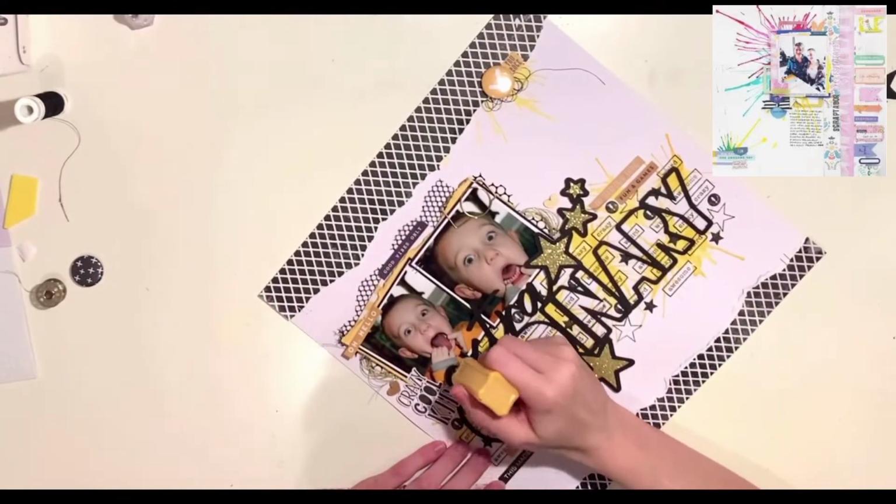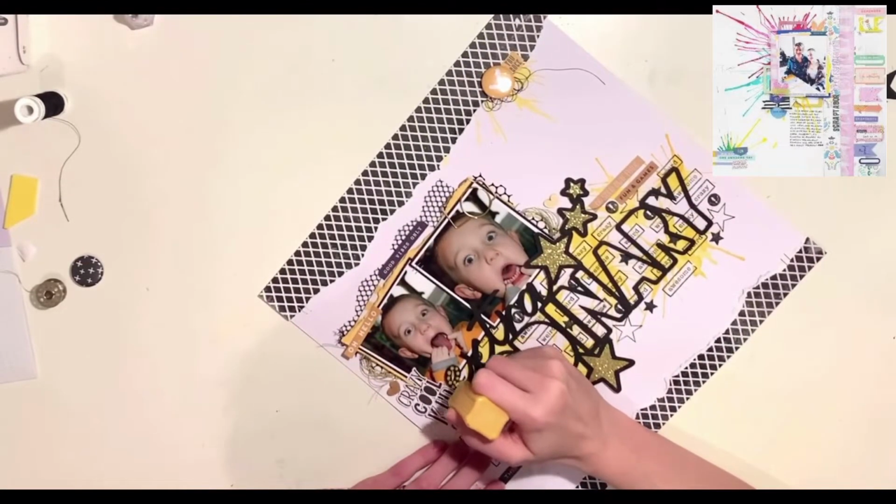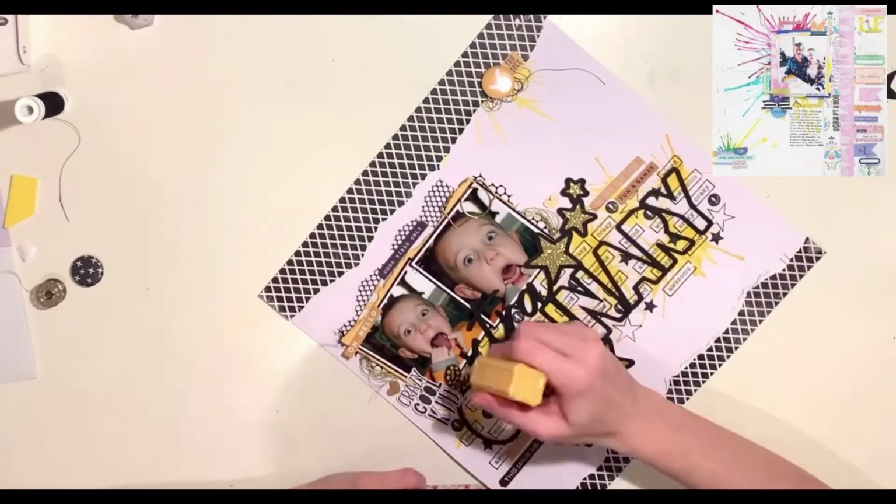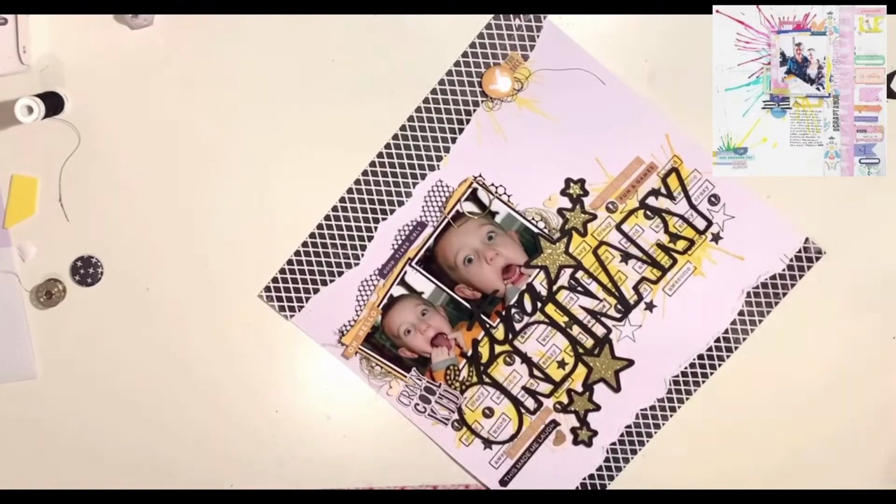And I'm trying those Nouveau drops again, but still not working, so I'm going to use this vintage one. I'm just going over the word extra with some dots, and that just helps it stand out a bit more.